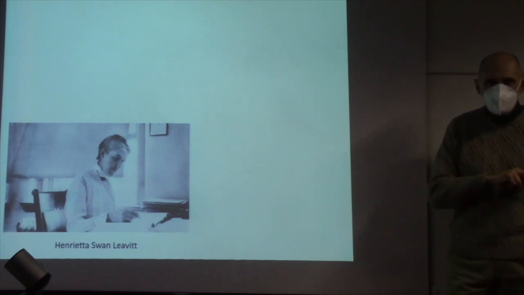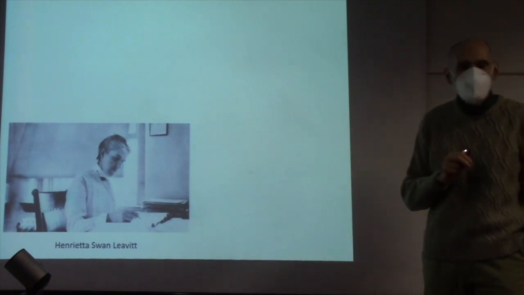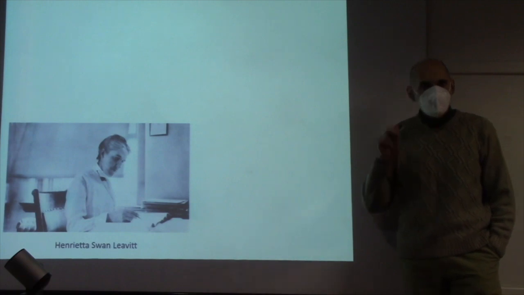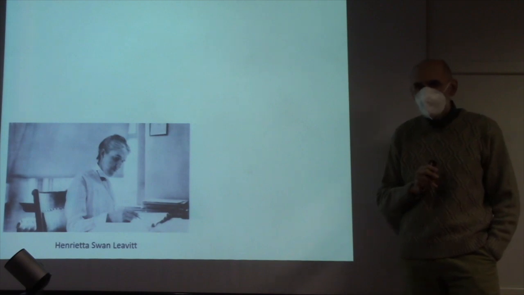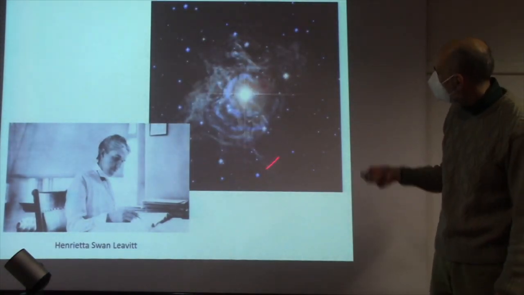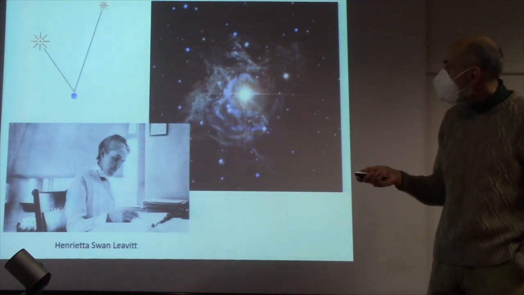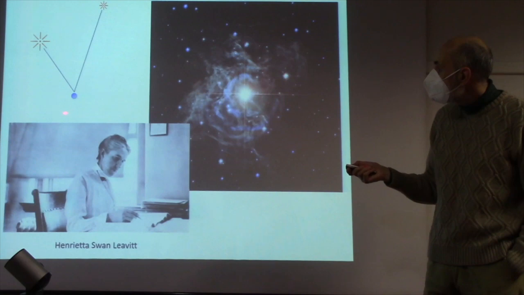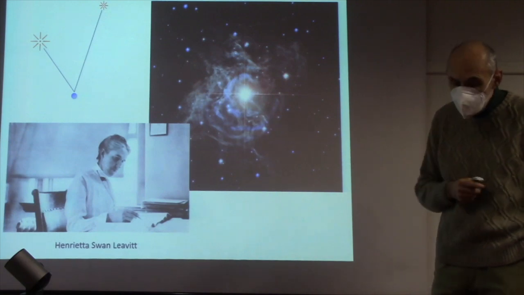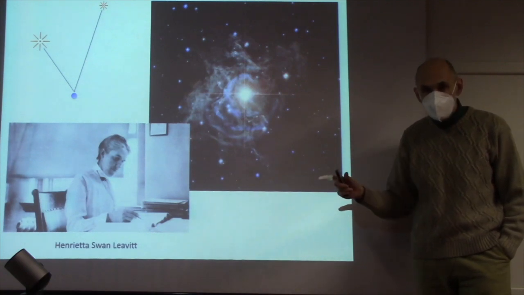There are two, a major and a minor Magellan Cloud. I don't remember which one of them she took. But anyway, she supposed correctly that all the stars in the Magellan Cloud were approximately at the same distance from Earth. So she could take relative brightness as absolute, because they were all at the same distance. And indeed, this is an example of a Cepheid, and she found that there was a correlation between brightness and period.